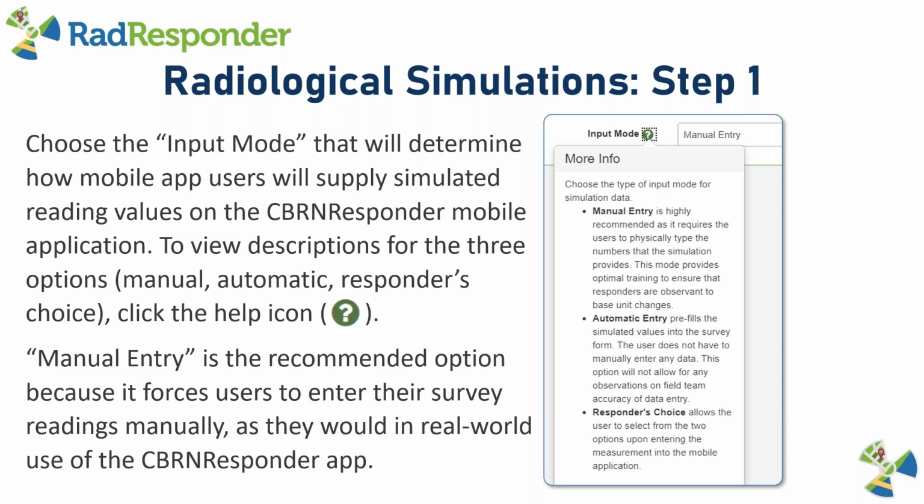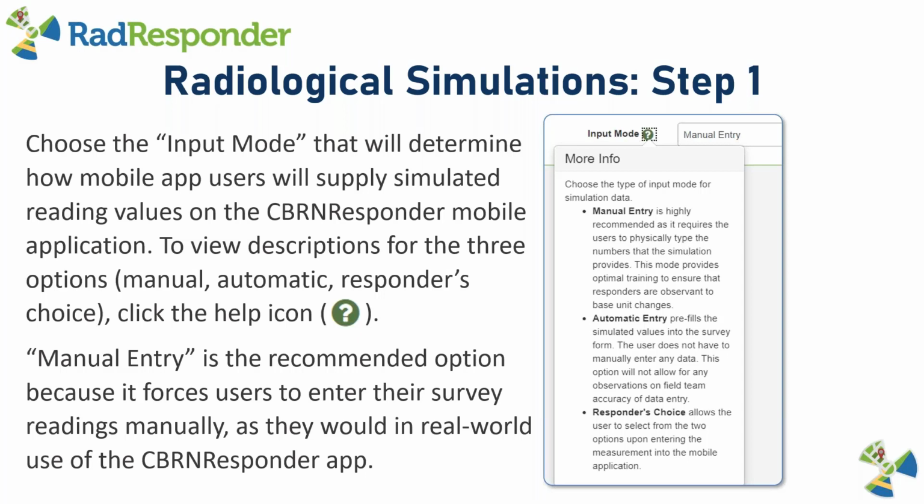Essentially, users are forced to manually enter the reading that they're seeing. So they'll be presented in the interface with their simulated reading. They have to go in and manually enter it into the survey form. We recommend that because it's more consistent with a realistic training scenario or real-world operation. Users, of course, would typically be manually entering their readings.